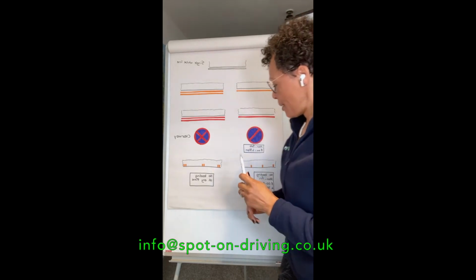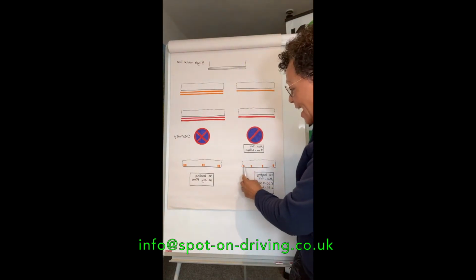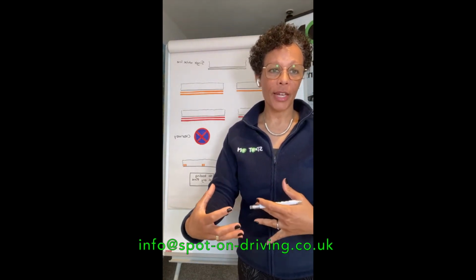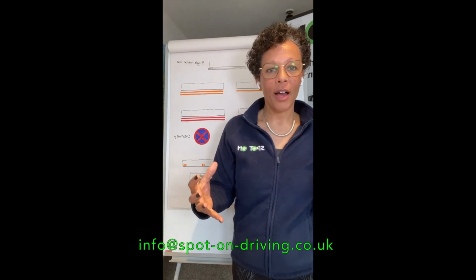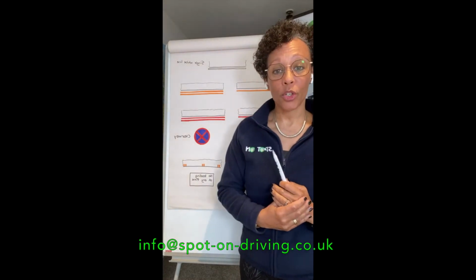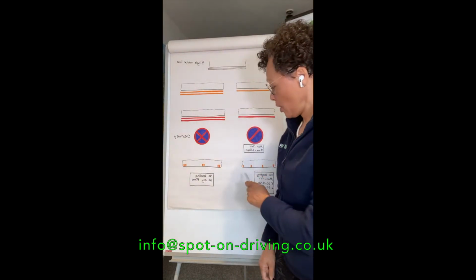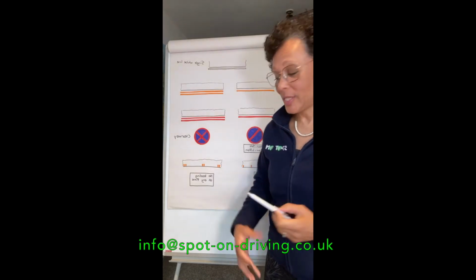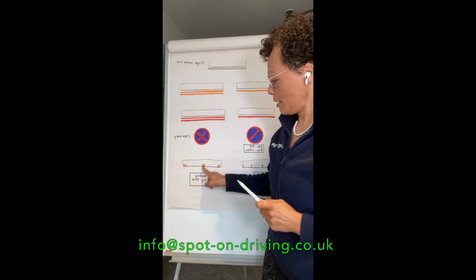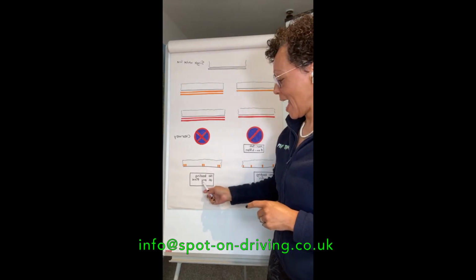And then sometimes you get lines actually on the curb. And these are what I'm trying to show here, lines actually on the curb. And these are loading lines. So if you are delivering something to a shop, let's say you're a van driver and you're delivering a load of cakes to a cake shop, this is telling you when and if you're allowed to do that, the little lines that are painted on the curb. If it's a single line, it's telling you that there's no loading sometimes. And there'll be a sign telling you. And if the double lines are painted on the curb, that means no loading at any time.